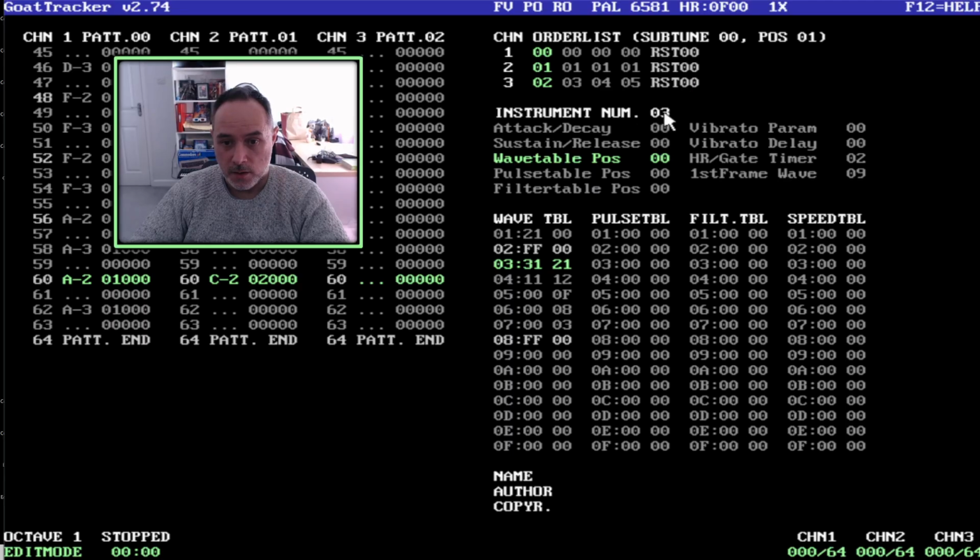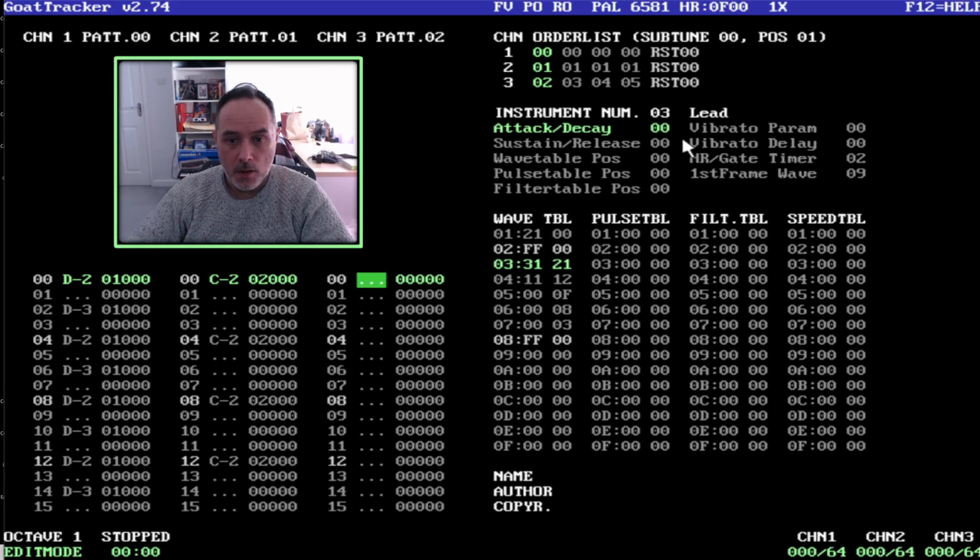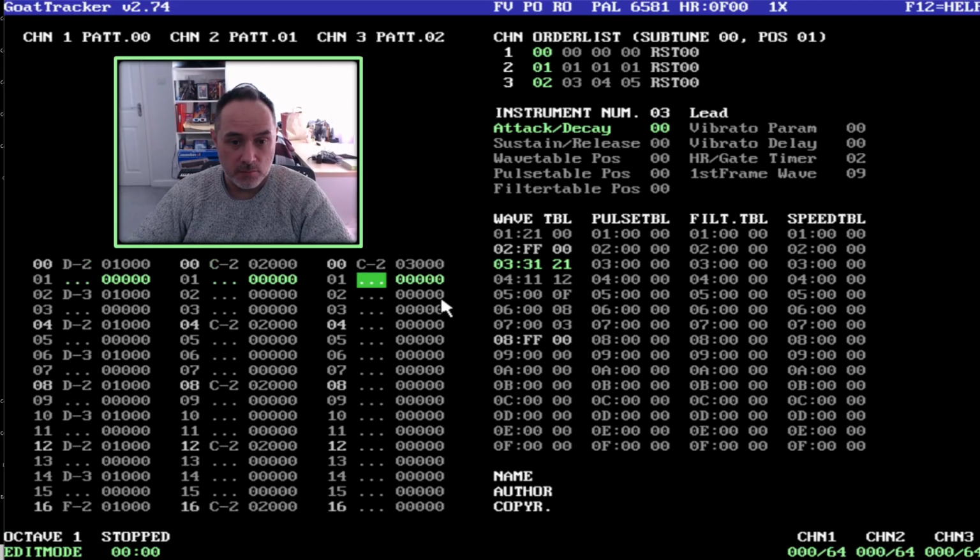So let's make up, I don't know, a lead of some kind. Let's call it lead. And let's just go up to the top. You can press Home to get to the top, and let's just put in a C. Can't hear anything yet. Let's do F and F, and wavetable is going to be 9, and then I'll put in like a 41, right, FF.